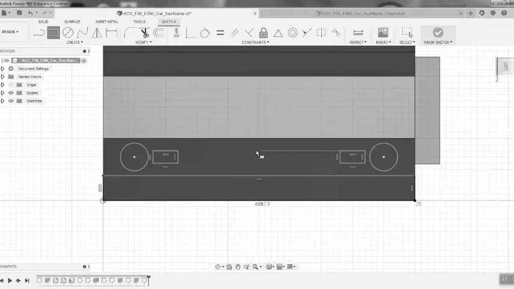Well, the grill's pretty easy. We're just going to come right over here, and we're going to make each part of the grill 1.5 high by 0.5 millimeter wide. And there we go. Let's do another one. Let's go right over here.